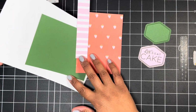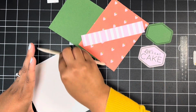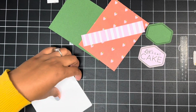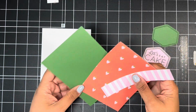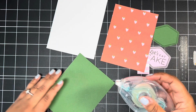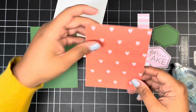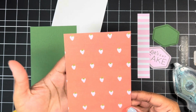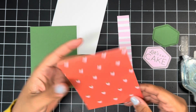So again, basic white thick card base. Give it a crease, and I'm not talking about measurements in the video just because all of the measurements will be on the PDF that you get with the kit. So, okay, bring in my Stampin' Seal, and I am going to add first this piece of Delightfully Eclectic designer paper. I thought this was perfect for the Let's Eat Cake to do the strawberry pattern.